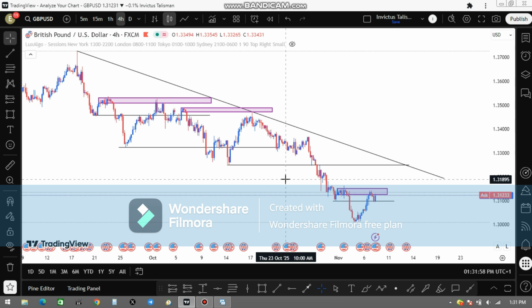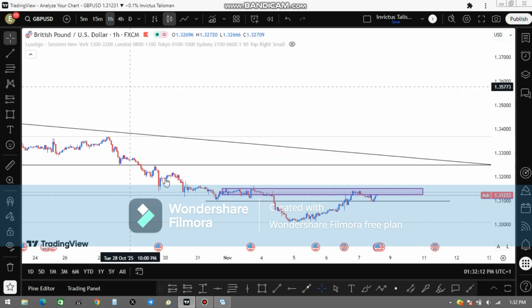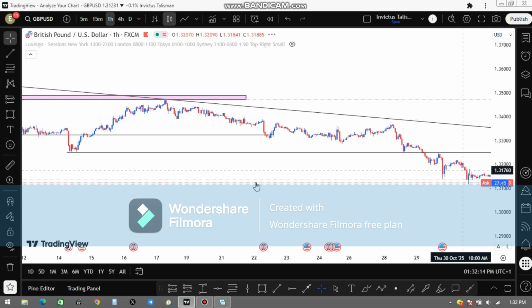And this is it. Here you now have trend lines and support and resistance levels and supply and demand levels from the highest time frame I use, which is 4 hours. Then you now drop to 1 hour and see if you can do the same thing. Let me go one step at a time.